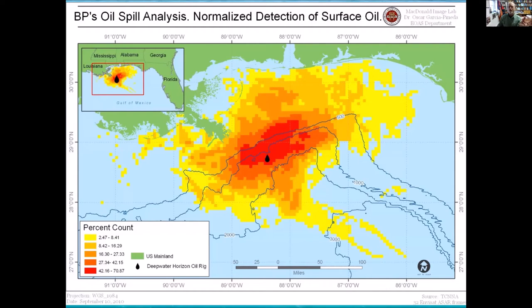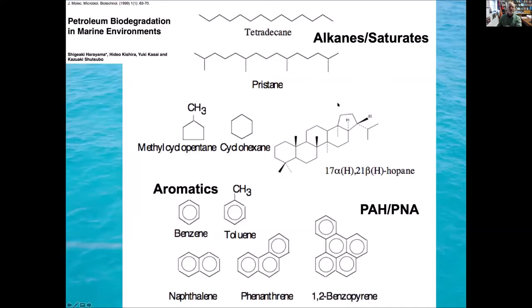And a huge component of this was also the subsea dispersed oil. If you look at this map, here's Pensacola up here, and this feature here is called the Soto Canyon. So we were very worried about not only the floating oil that came in, and as Marcus showed, hit the beach, but also the dispersed oil that might come up here and upwell through the Soto Canyon and up onto the continental shelf. And both of these things were of concern to us.